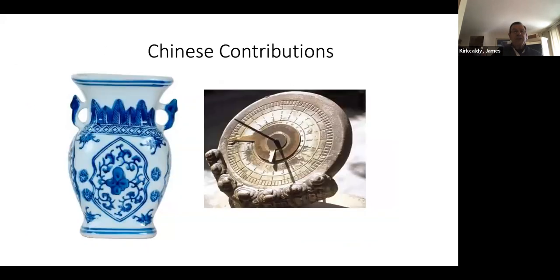Now, what were the Chinese contributions? Well, they had things that Europe didn't know how to make or didn't have. The compass is a Chinese invention. Without the compass, once again, no discovery. And Europe were eating out of wooden mugs and wooden dishes. Can you imagine an English or French king seeing something like this called porcelain or china, delicate as eggshell, beautiful patterns, and they did not know how to make it. They had no clue.